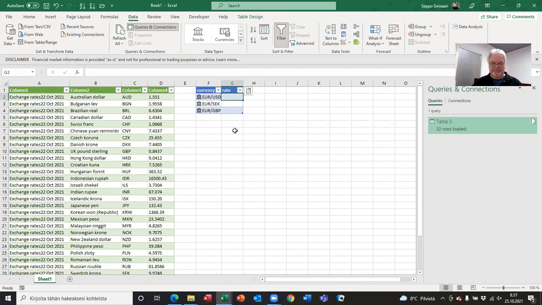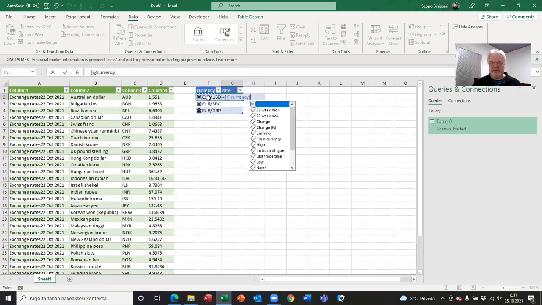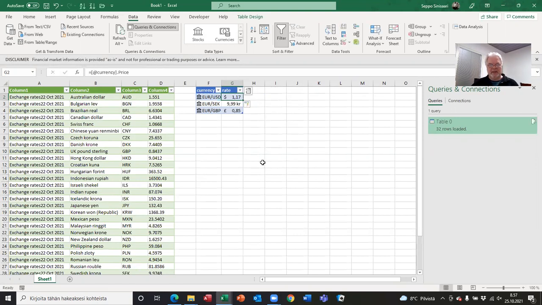I will refer to this, and then I can select an option, in this case price, and now there is the result. They are the currency rates which are taken not from the same place, not from the Bank of Finland, I guess.